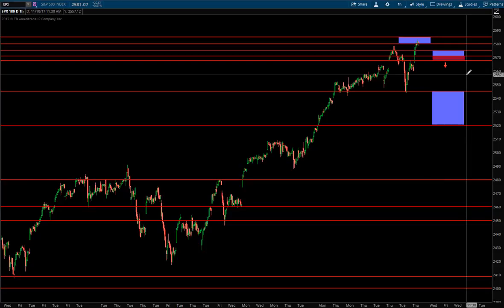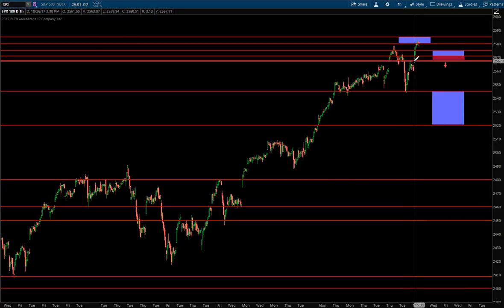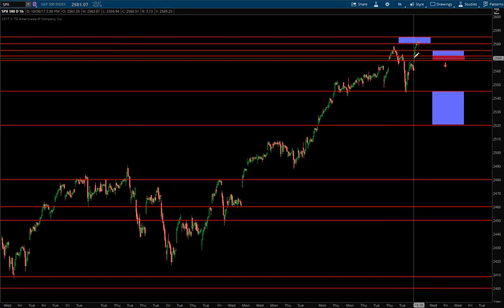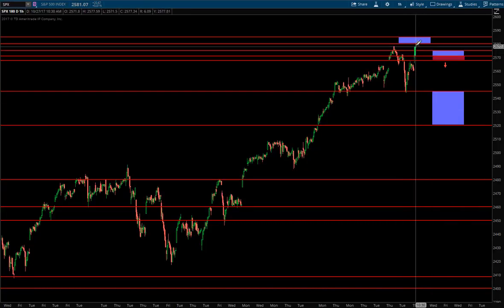So we want to stay aware of what's happening in the market this week to see what is actually going to play out. The way this held up, I actually would have probably expected it to go a little bit higher than this area. Of course, we talked about this last Sunday. This was Thursday. If this was Friday, yeah, that makes more sense. This was Friday that this was happening, and I would have expected it to come slightly higher, but because it stopped right here, it kind of tells me it can go either way. So it's going to be up to the market really, and that's why I have these different scenarios on the chart, because right here it is getting a little frothy.